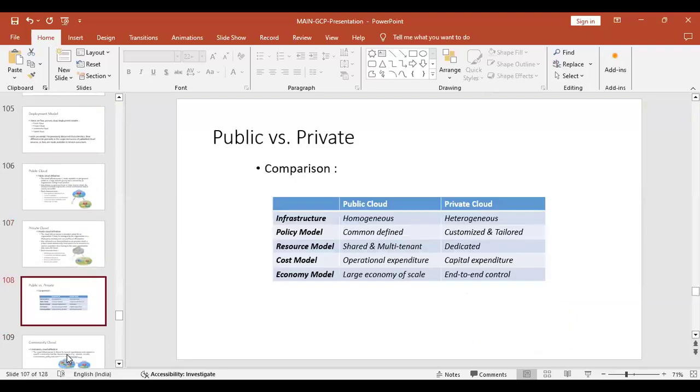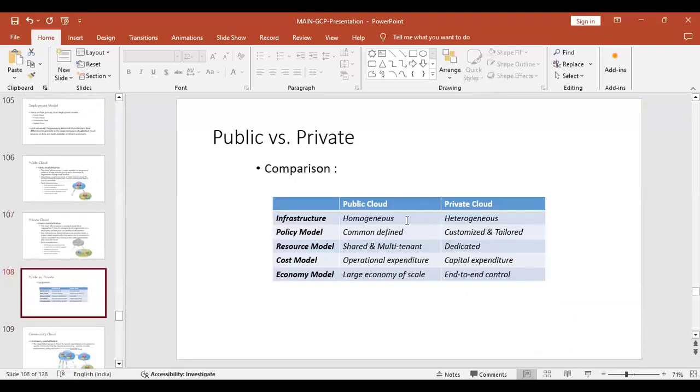So public versus private comes in. Public cloud is homogeneous. That means the services are uniform across the customers. Okay, can we know which private cloud I am using when using VDI? No, that won't be disclosed, basically because of enterprise reasons. But sometimes you can ask your IT team.